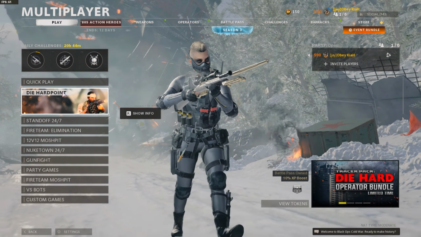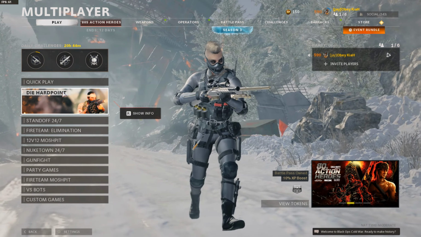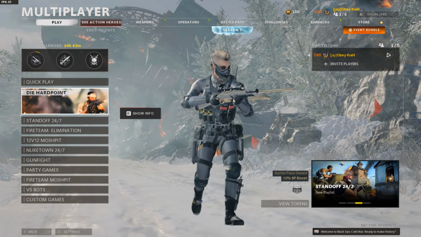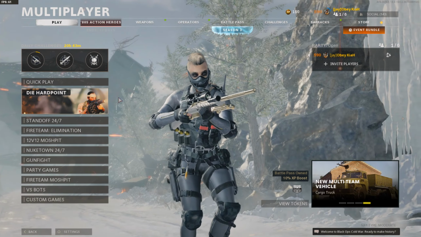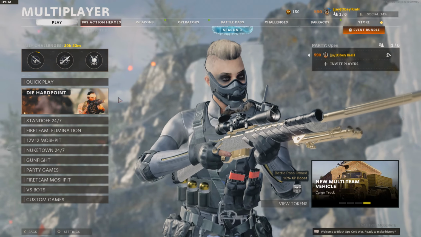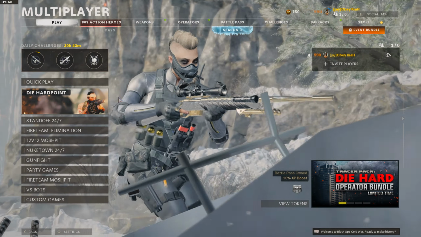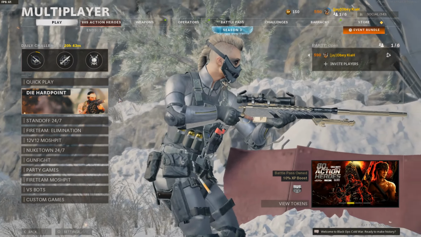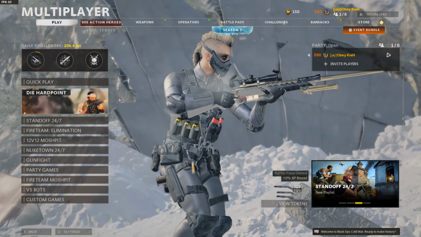Alright, so this is going to be a video on this new game mode called Die Hardpoint, and guys, this is easily my favorite game mode right now. This game mode is so much fun, bro. If you don't know how this game mode works, basically you get upgrades every time you get kills or if you get on the hardpoint, and one of those upgrades is ADS speed, and when you're sniping, bro, oh my god, it is so much fun. The sniping is just so fast, man.